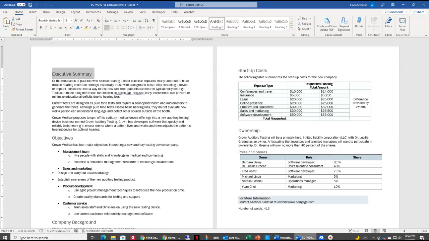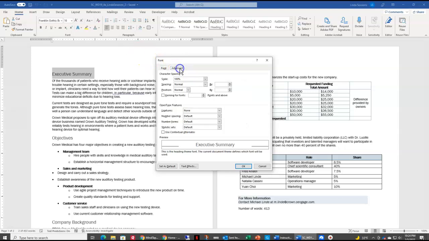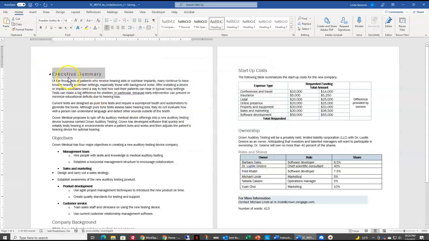So the first thing it wants us to do is to expand the character spacing of the paragraph executive summary. We want to call attention to this paragraph. So in order to do that, I'm going to first select the paragraph here, come up here to my font grouping, click on this, select the dialog box launcher, and come over here to advanced. I'm going to choose the spacing. I'm going to change it from normal to expand it. I want to spread my letters apart, and I want to expand it by 2 points. I'm going to change that to a 2, and then say OK. You can see it's moved it up. Changed the spacing of my characters here.